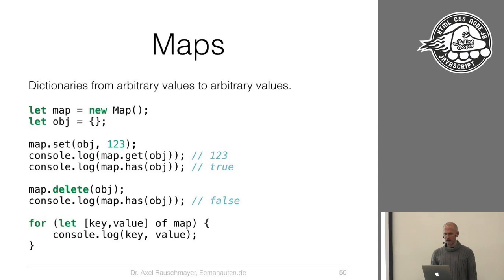So the standard library gets more stuff as well, and maps are a big relief. Because right now, whenever you want to map keys to values, what are you using? Objects. And what's the problem with objects? Many problems. Yeah, I heard several answers, and they're all correct. The problem is you can only map from strings to values, which is painful. And the other problem is that there are several pitfalls.